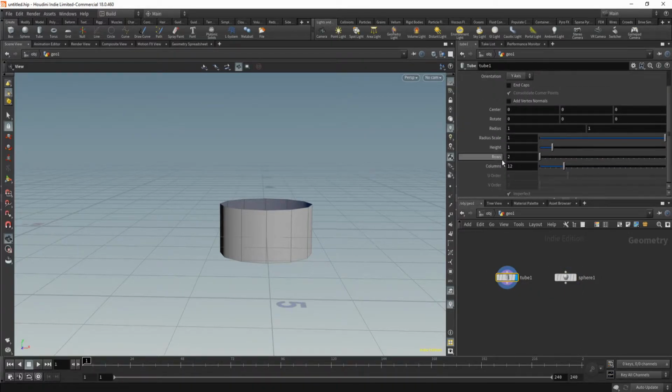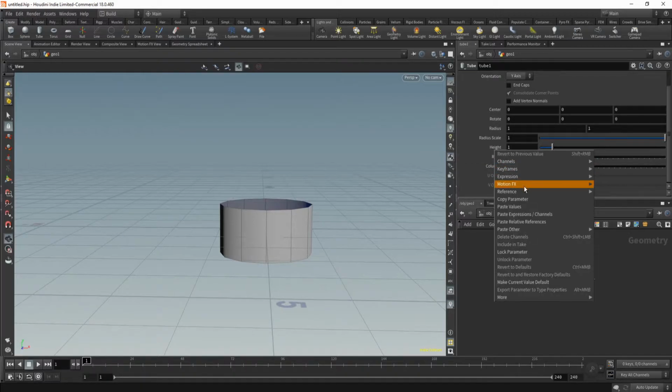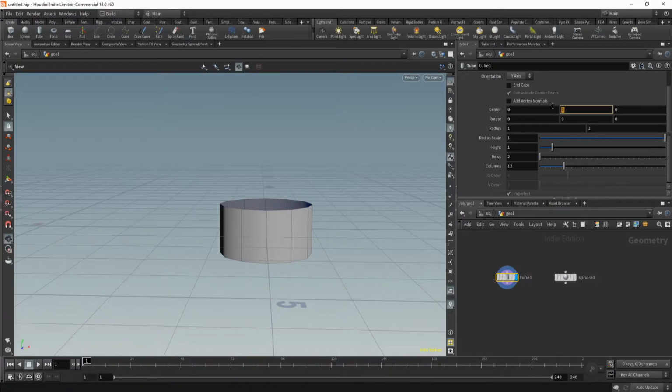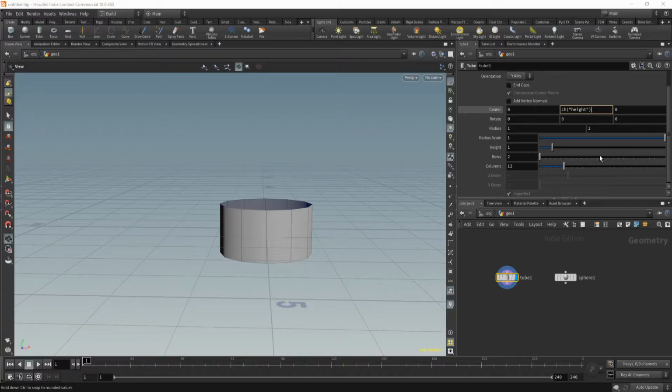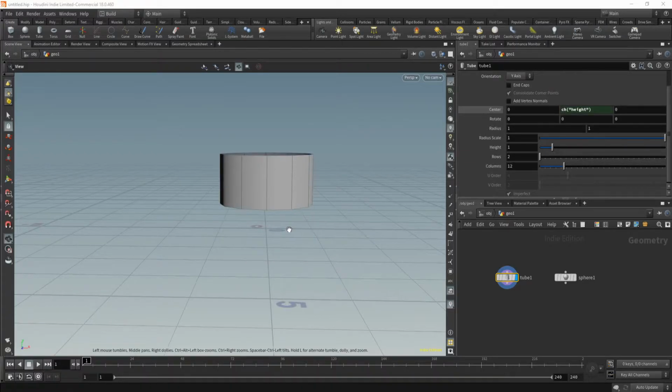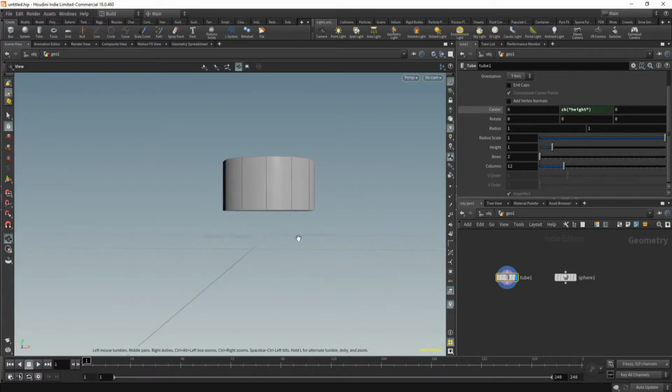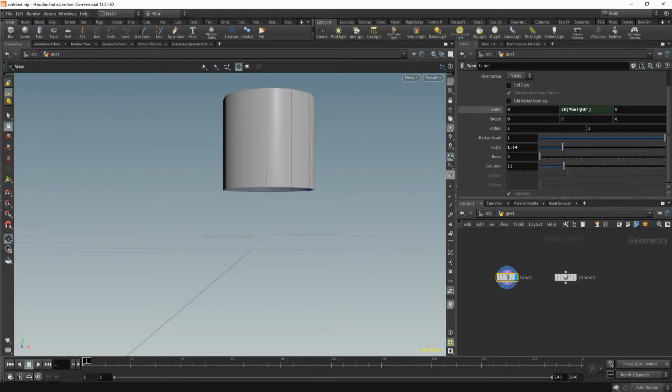The way I'm going to do that is we're going to select the height, right click, copy parameter, and then we're going to set the center to the center Y, and paste relative references. If you just do that, it's going to go up from the origin based on whatever your height is, which is not exactly what we want.